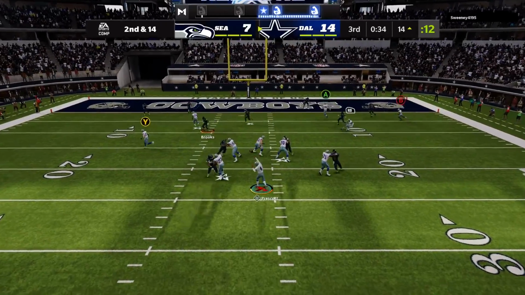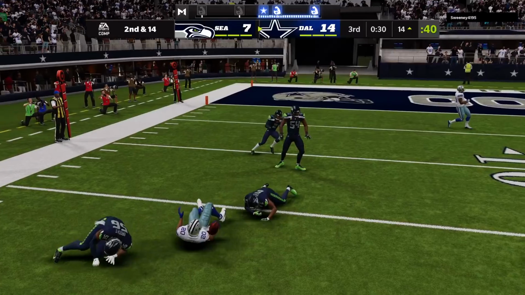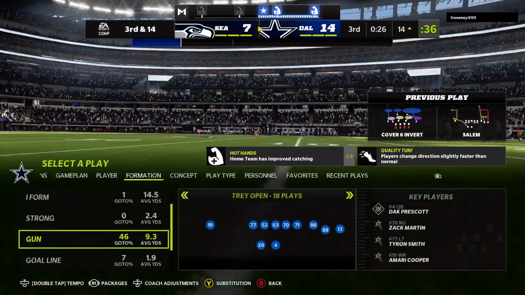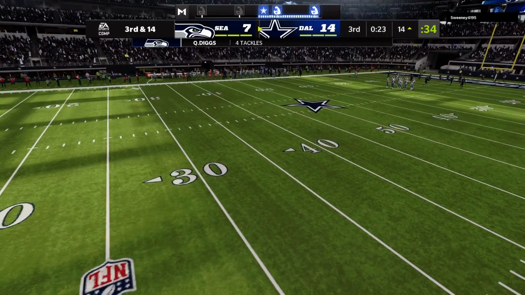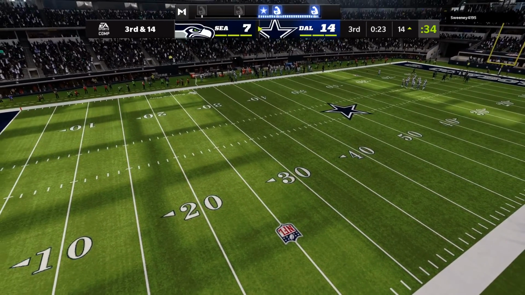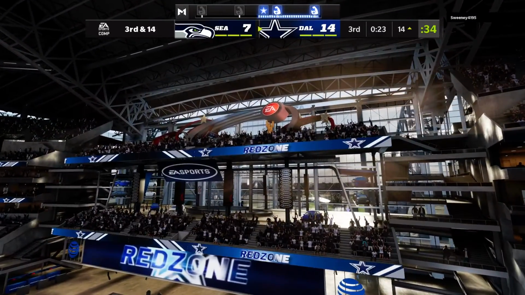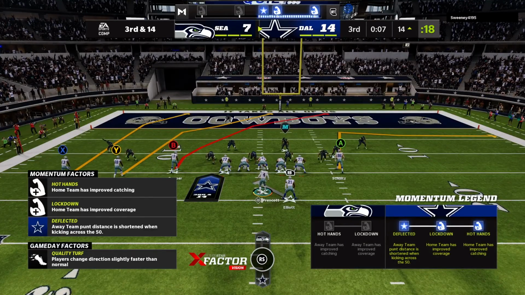To throw is Prescott. Swinging this out for Pollard. A minimal gain there on the 8th play of the drive. As a defense, you're more balanced when you're in zone coverage, because you're able to keep your eyes on the quarterback and see the play develop in front of you. They're able to keep the quick pass in front of them and stop it right at the line of scrimmage. 9th play of the drive coming up, and certainly not an easy one on 3rd and long.